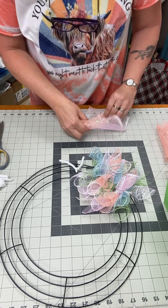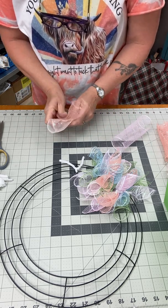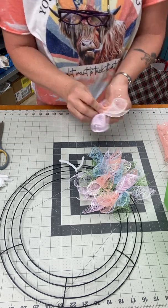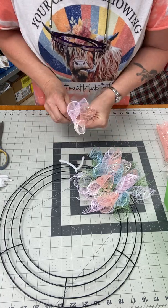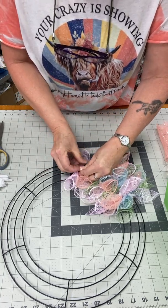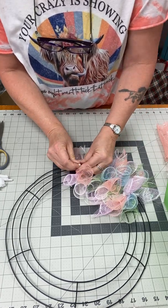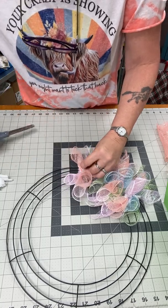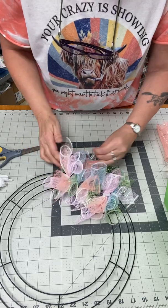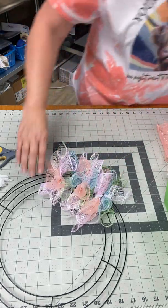This is the last one in this section. And as you see, I'm not real worried. They don't have to be super tight. Just get them in there, kind of fan them out like a flower or a star, or lay them on each other. It's fine. Just fan them out a little. Cut that excess off. Put that there. Okay. One section down.